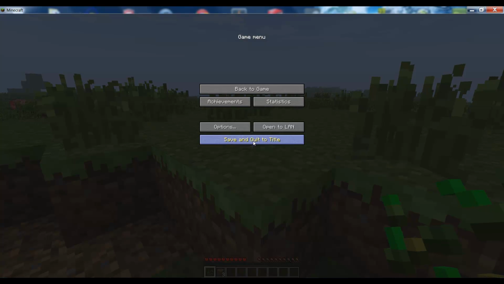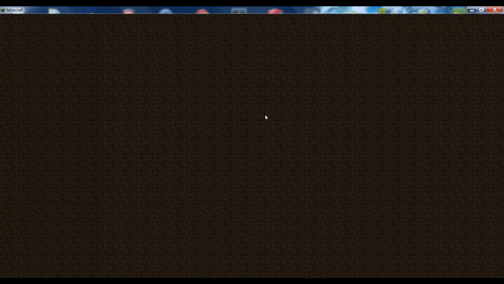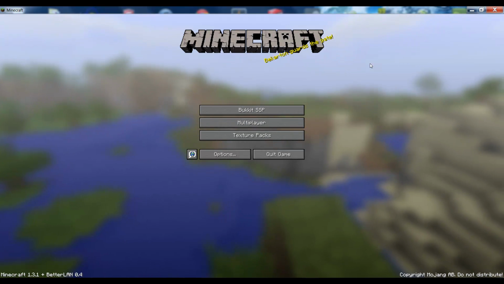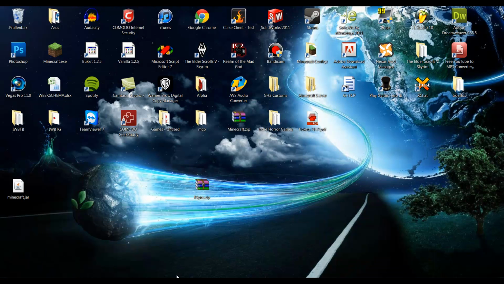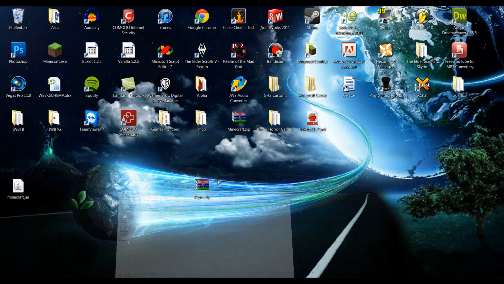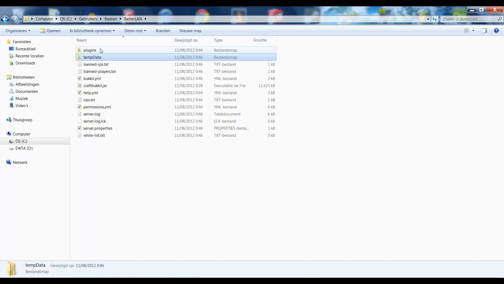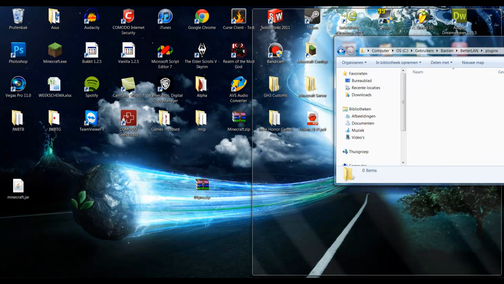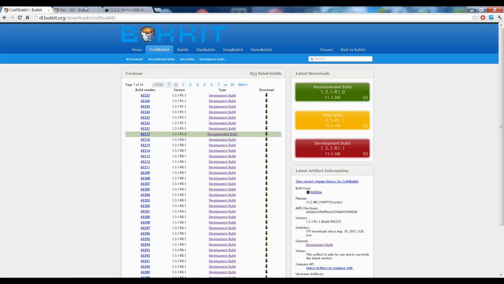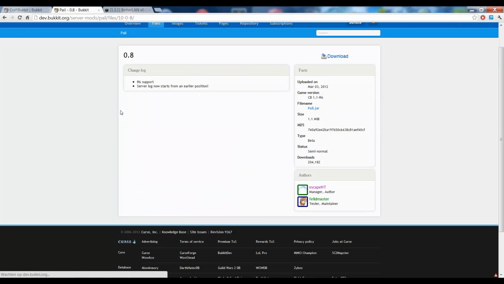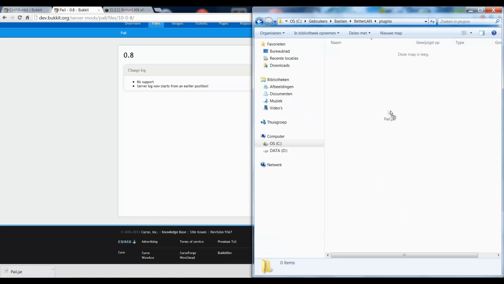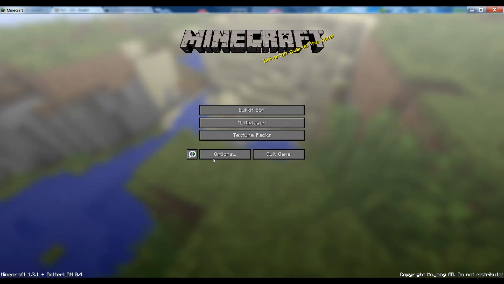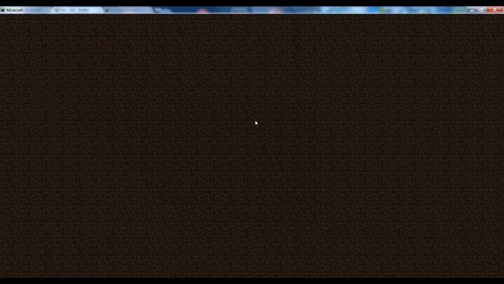You want to exit it again. And this is just as an extra. You don't really have to do this, but I'm just going to show you this. Now it has ended your server. Once again, you want to go to your BetterLAN folder and go to plugins. Here you can install Bucket plugins. Here I've chosen Pale because it helps you monitor your server and execute commands. Once you've downloaded it, just drag it into your plugins folder and launch your server again.